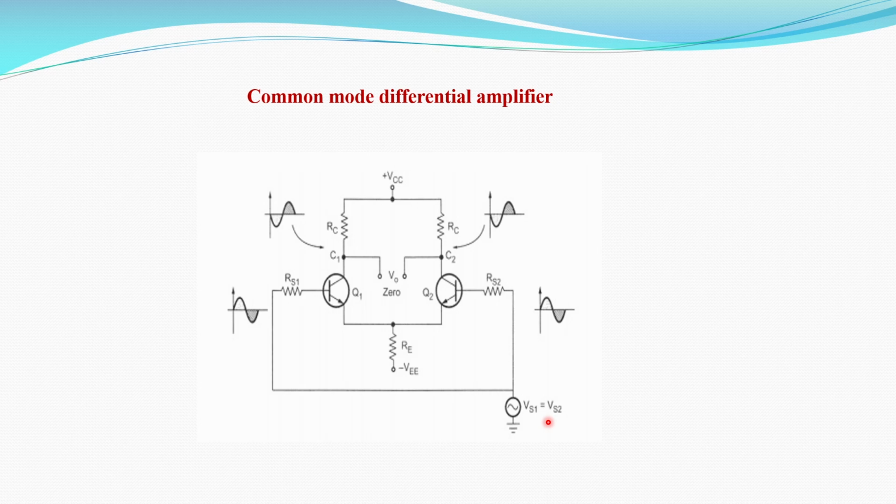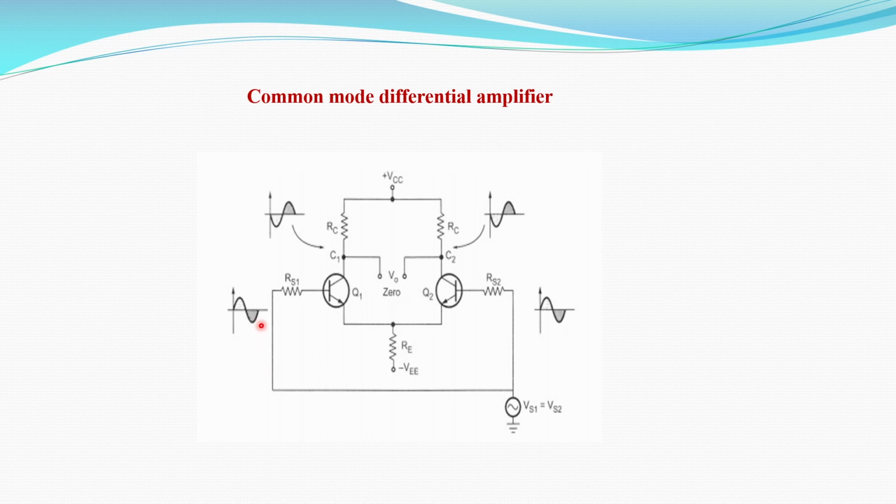And next, we calculate the voltage level and the output voltage of the common mode. In a differential amplifier, the voltage generated at the output is proportional to the input signal. This I already discussed in the definition of the differential amplifier. So when the two input signals are equal, that is, there is no phase shift difference between the two input signals, the resulting output voltage will be zero.